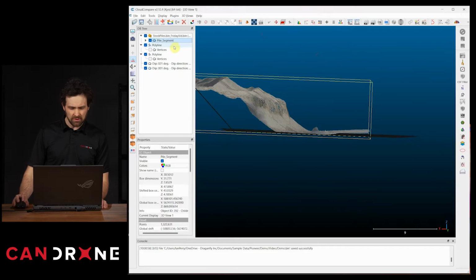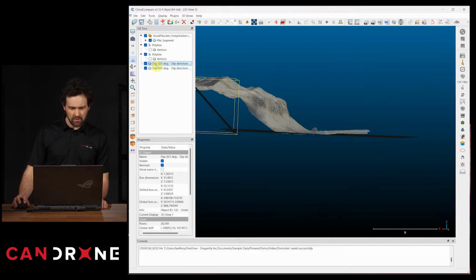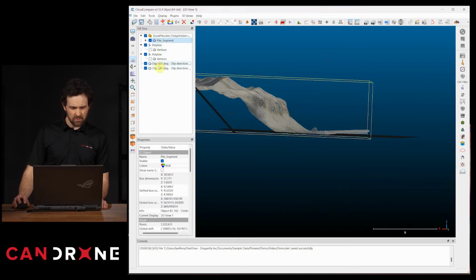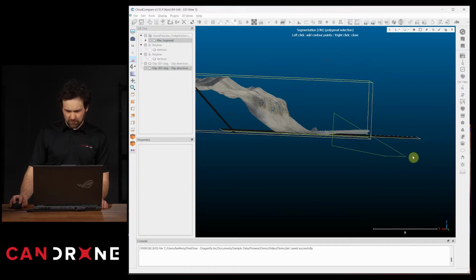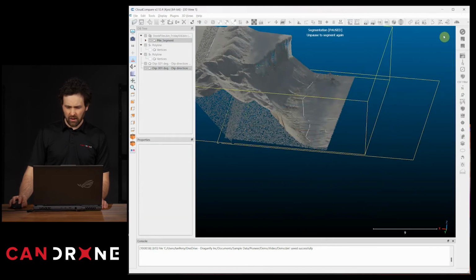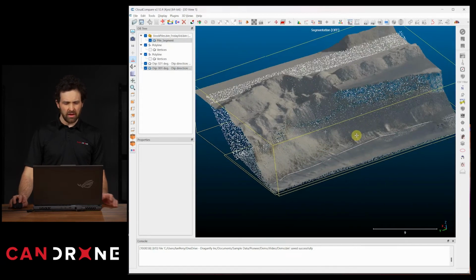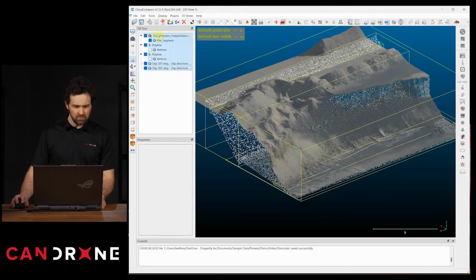I'm going to grab the master cloud, the cloud we captured with our L2, and the bottom cloud, and I'm going to segment those out from this point forward. We just don't need that excess data. All right, so now this is looking a lot cleaner. I'm going to save at this point too.